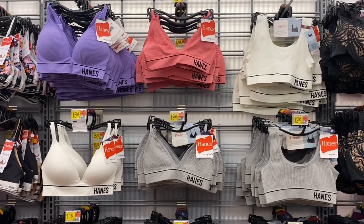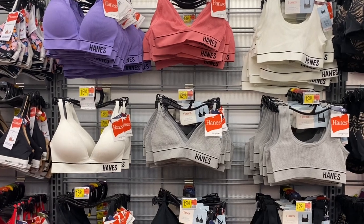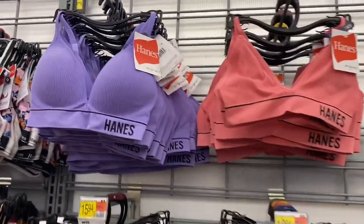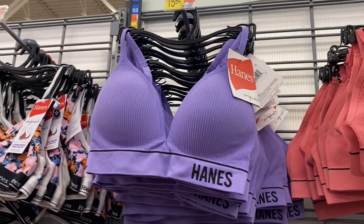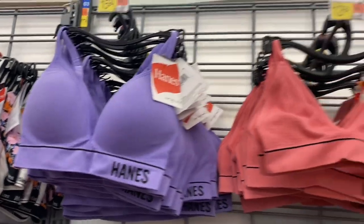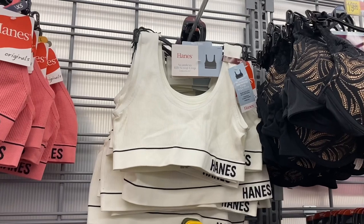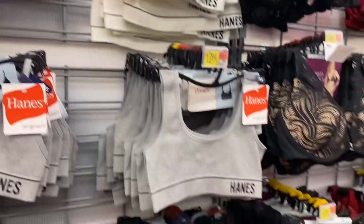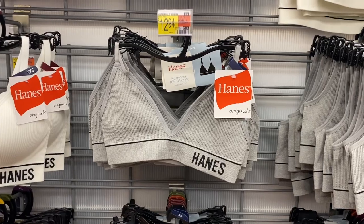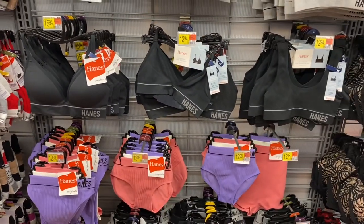I really liked the yellow one they had before but the clearance goes so fast at my store — like I bought dollar socks and came back the very next day and they were already gone. Anyway, this one is a contour bra for $15.94 — I like that it's molded cup, ribbed, and has a nice shape. Then you can also get a triangle crop bra for $12.94 or a scoop crop bra for $12.94. The scoop is wire-free in gray, and you can get the triangle in gray too.